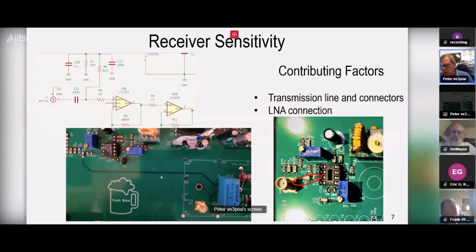The receiver sensitivity depends on the noise performance of the earlier stages. If amplifiers have a high noise value, or if the filter stage before the amplifier has a large insertion loss, the overall sensitivity will be degraded. And that's why we put the 1253 ahead of any filtering.